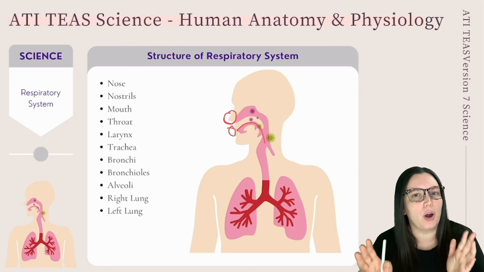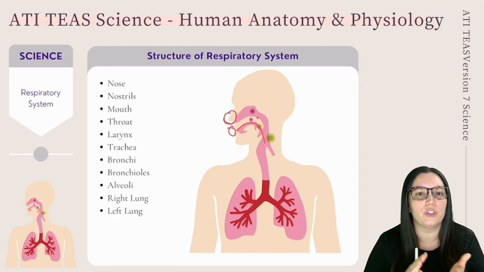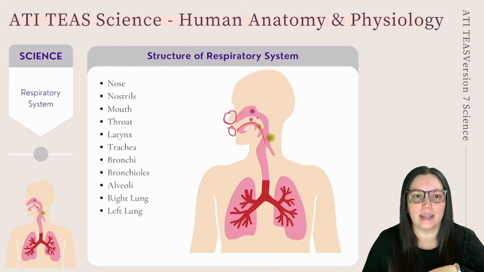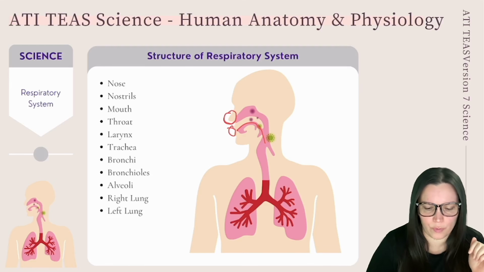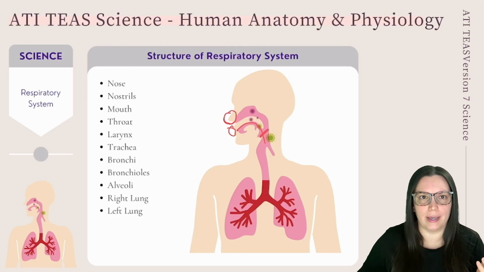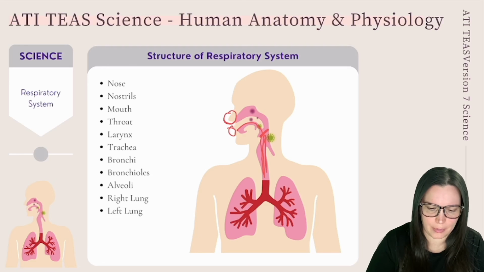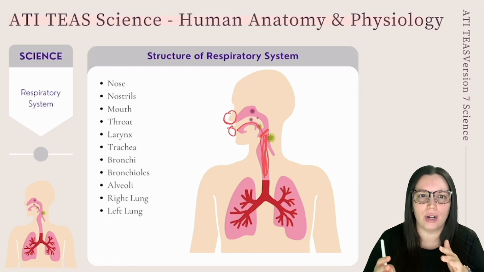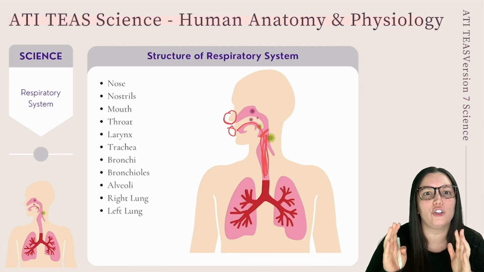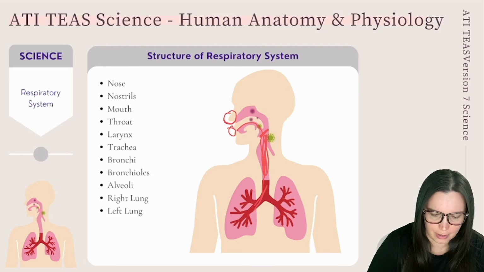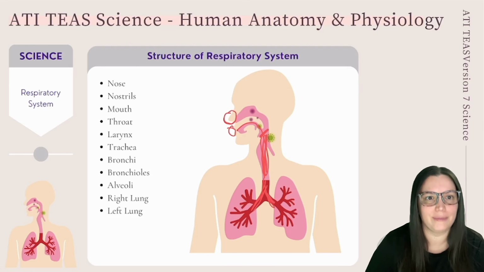Next, you have your mouth, as well as your throat, right? These are big parts of your respiratory system. The throat specifically is the tube that starts behind the nose and goes down into the esophagus. The larynx, or the voice box, which is right about here, is located at the top of the trachea. Next, underneath that, you have the trachea, right? You have your windpipe that sits right in here. And that tube goes from the larynx into your bronchi. And then your bronchi are two main tubes that lead from the trachea into the lungs. You have a left and you have a right.